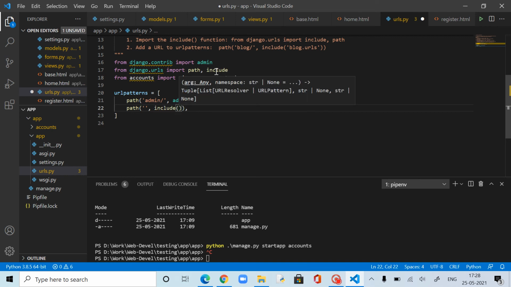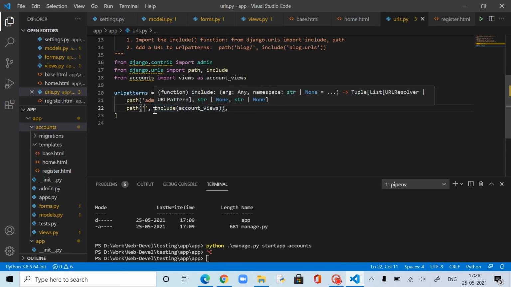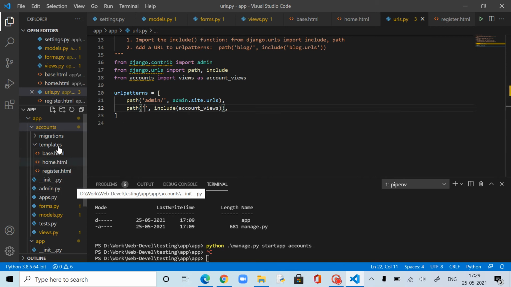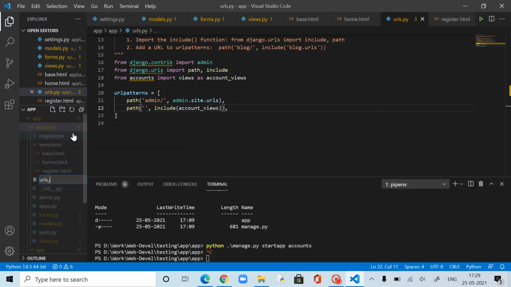If I have different apps, then I can follow some account-other strategy. Okay, that's sufficient. This is just going to take care of all those URLs. Whenever we go to the main URL, that is going to redirect to the app URLs. So in accounts we have got the URLs. Where are the URLs? I think we don't have the URLs here, right? Yeah. So what we do is we'll create urls.py.